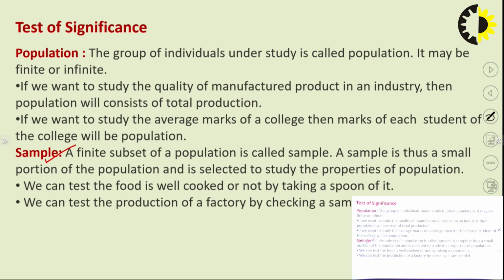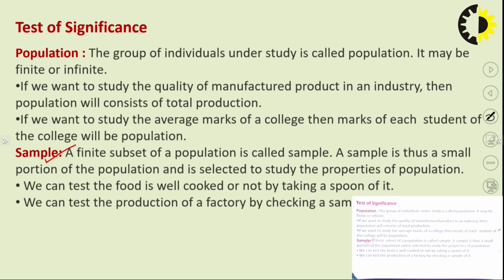It will be difficult to study the population as it may contain a large number of items. So instead of studying the population, we take a subset of the population. For example, from a population of 100 items, we can take a subset of 10 items. This subset is known as a sample. Now it will be easy to study a sample because it contains fewer items.